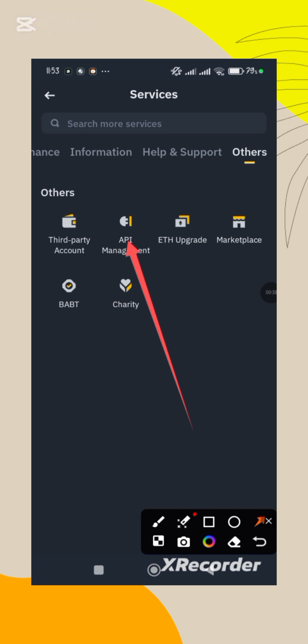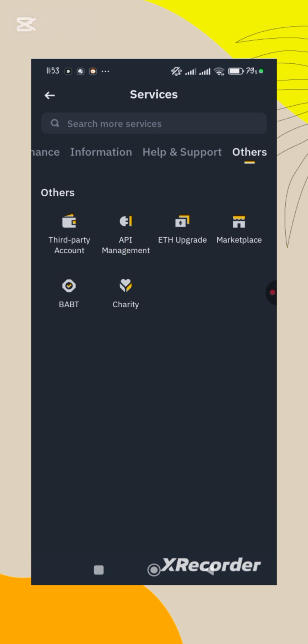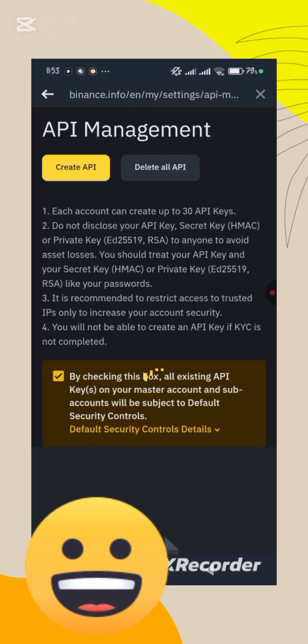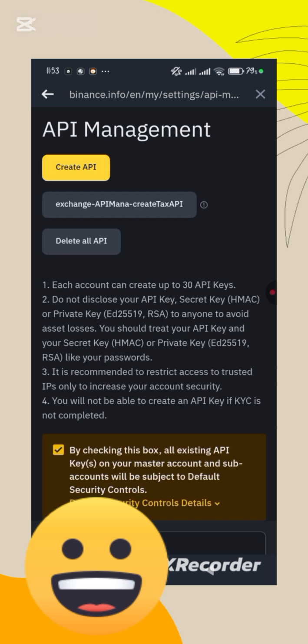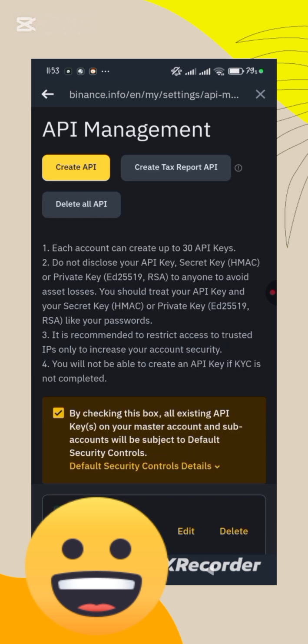When you click on API management, you start your binding process. First of all, you need to create an API.